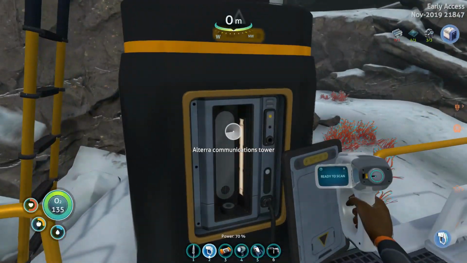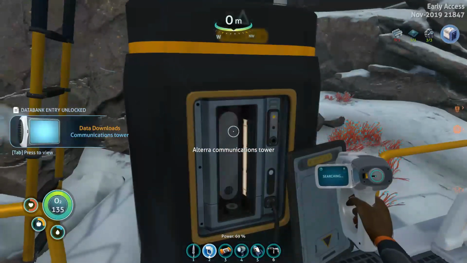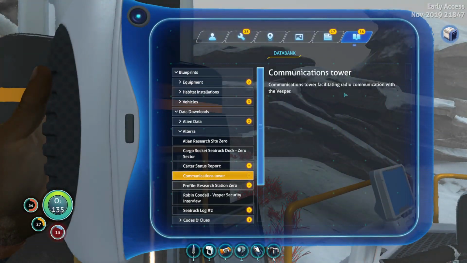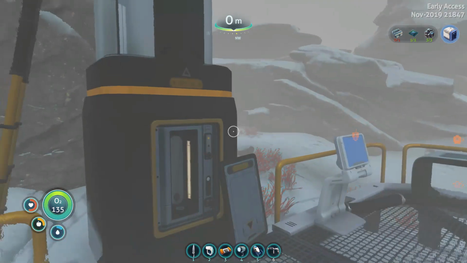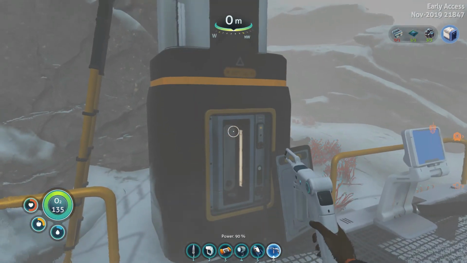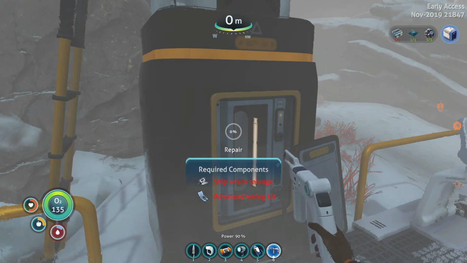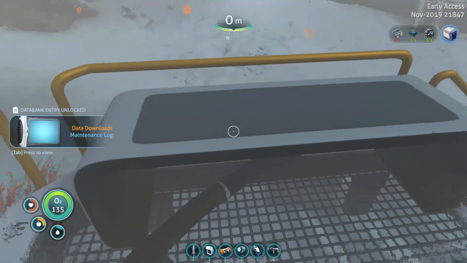Altera Communications Tower, it's giving us a scan indicator. Let's see what it says. Data downloads, Communication Tower. Communication Tower facilitating radio communication with the Vesper, and obviously it's not working. So if we pull up our repair tool and hover over it, it says that we need shipwreck salvage and an advanced wiring kit. So we gotta go find that stuff.